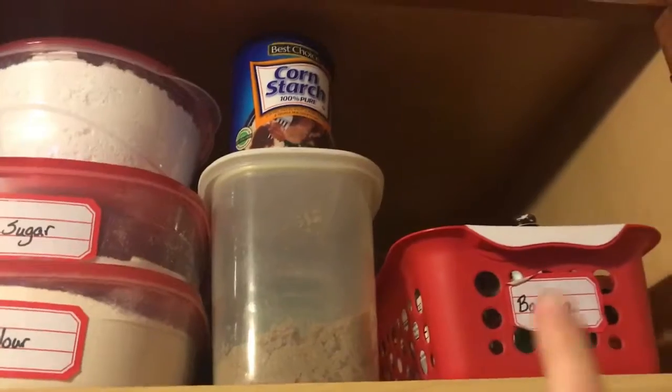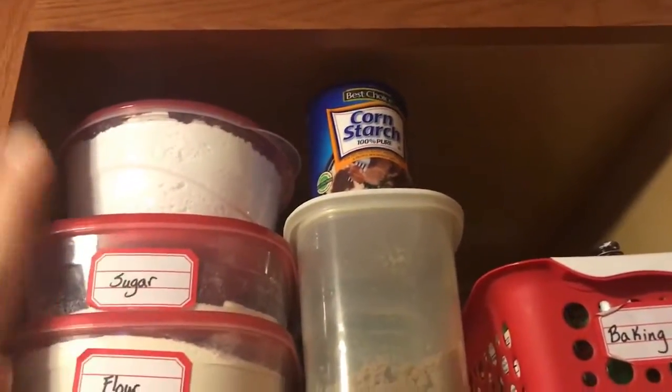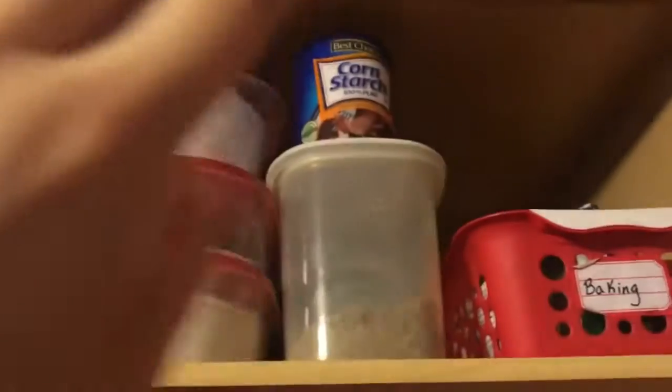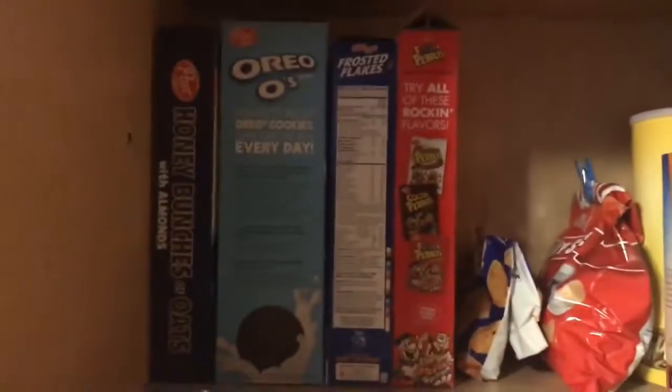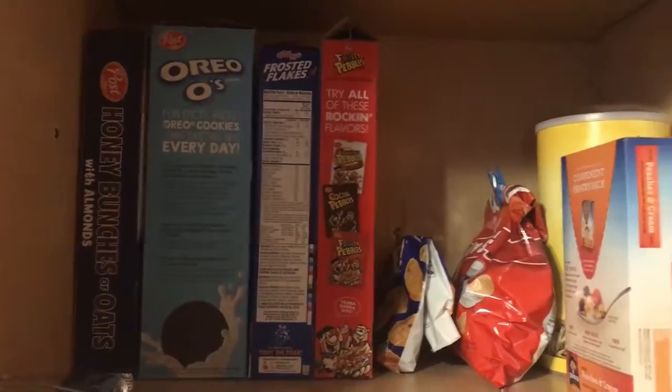And then in this one, I have the rest of my baking stuff, like yeast and vanilla and all that stuff. And then I have brown sugar, powdered sugar, granulated sugar, flour, cornstarch. And then the stuff that I don't really use, like almond flour and dry milk, is in the back there. And then I have all of our cereals. I threw away a bunch because they were getting old and stale. And then chips, quick oats.